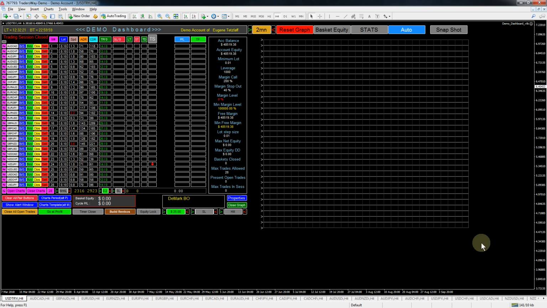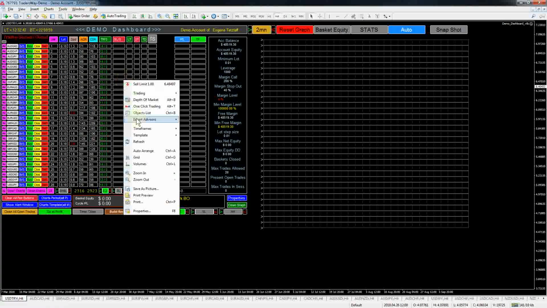Doing? Today is Sunday, so the market is not open yet. Gotta wait about 4 hours before it opens. But this is going to be a setup for the week to just do some testing using the DeMark breakout TS, the DM1. So we'll be setting this up. I'll give you an idea what we're going to do. This is very similar to some of the other tests we're going to be doing this week.